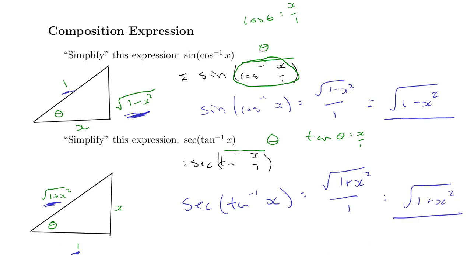Hopefully that makes some sense. Hopefully we can compose some of these things with each other and get some of these kind of weird expression values. They've got some weird square roots in there because of the Pythagorean theorem, but that's not too surprising. Anyways, that's all I've got on this. Jump into the text, see if you can find some other nice examples to look through. Try those practice problems, and hopefully this goes pretty well for you. Let me know if you have any questions.